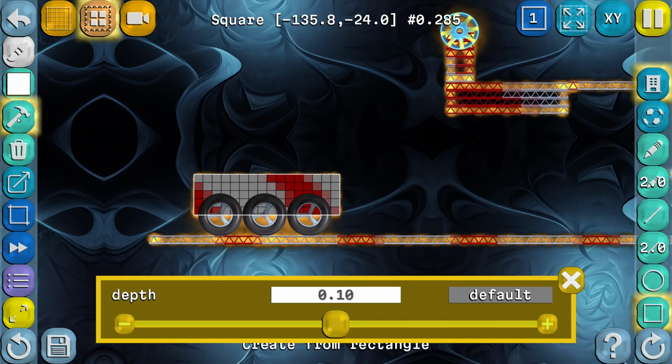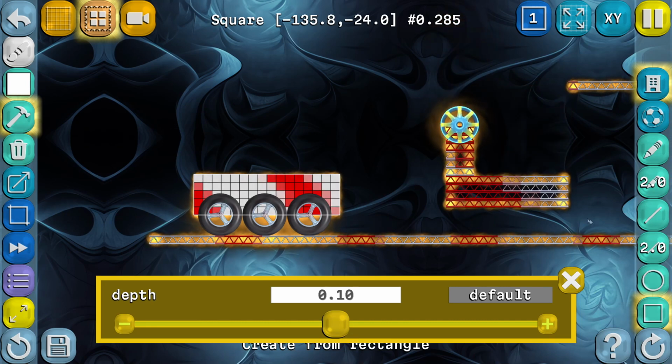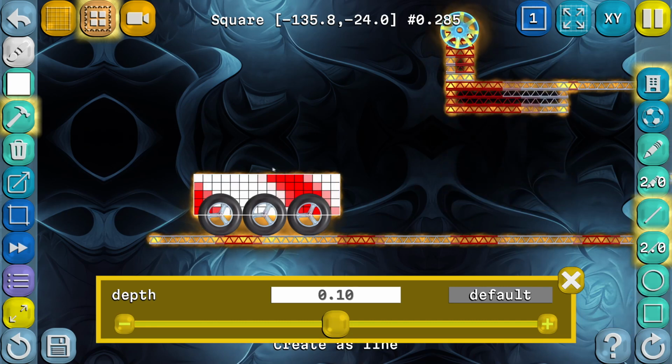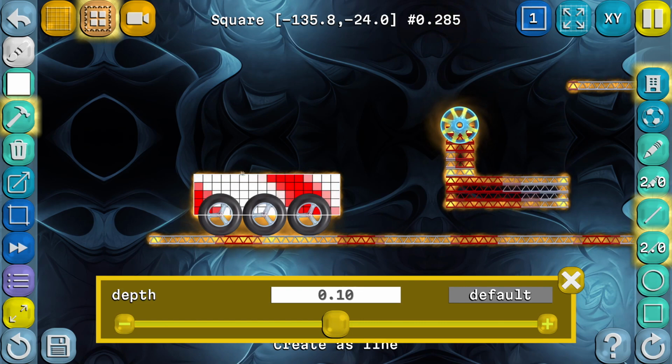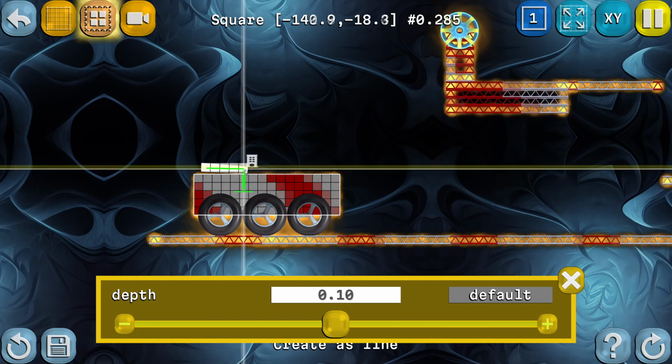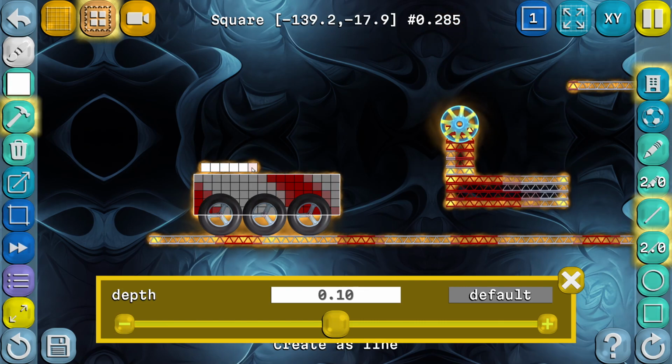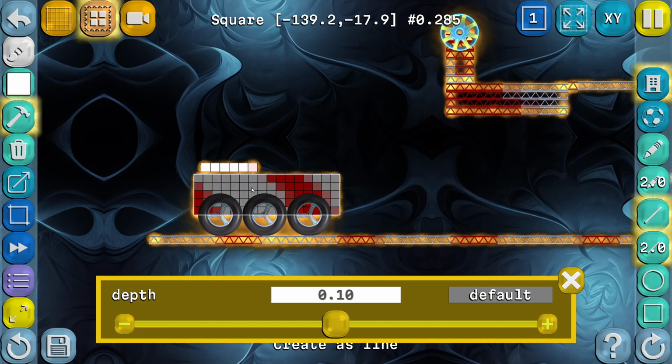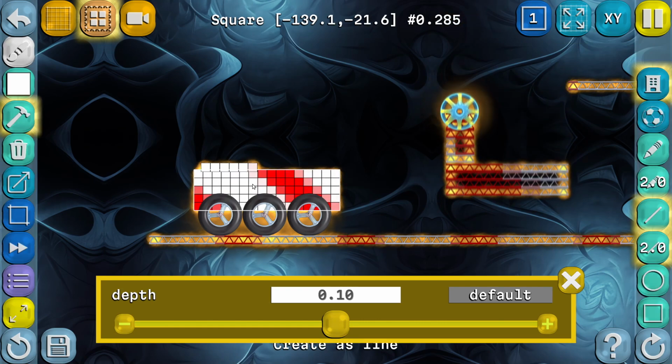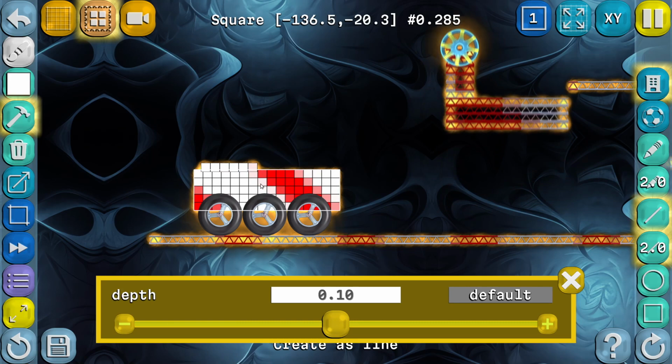And we may want to add some more to make it more interesting, like create a line here and then move this one snapped to a grid.